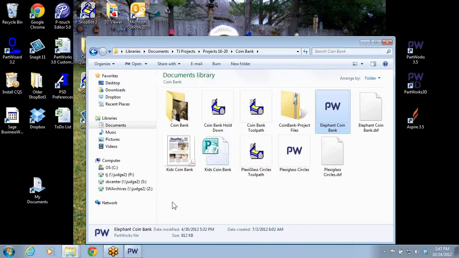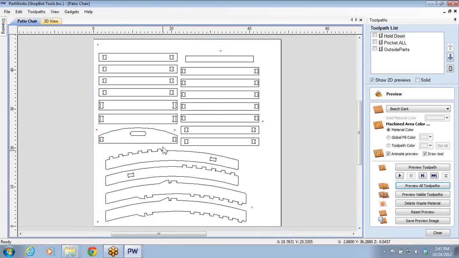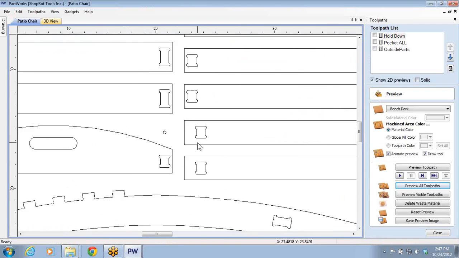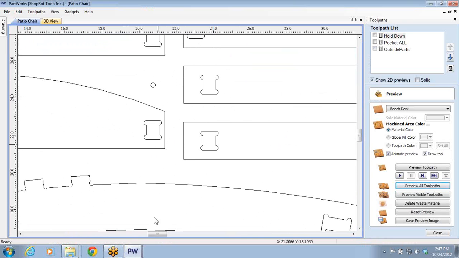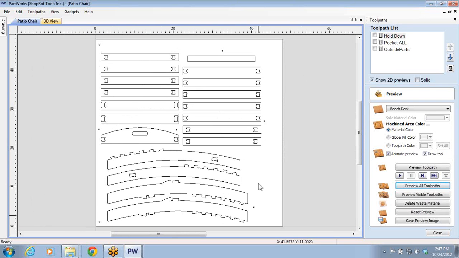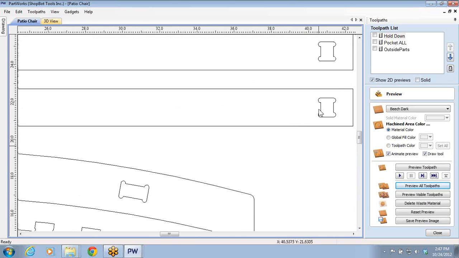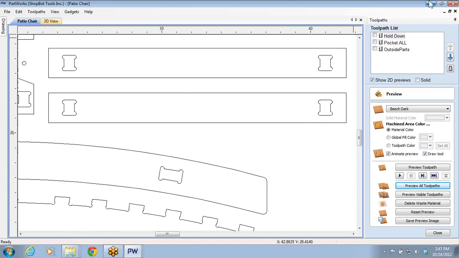And if that's something people are having trouble with or want to know more about, the dog bones and T-bones, that's definitely something we can do. I use that for all the joinery on this chair. That's how that one goes together. This is all mortise and tenons. These are all tenons sticking up, and they go into these mortises.